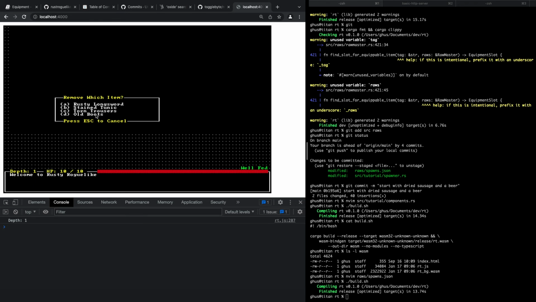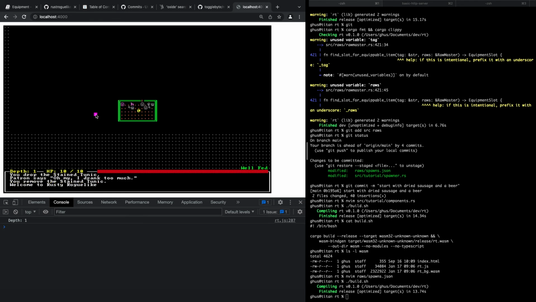So all of that seems to be working fine. If I remove my stained tunic, and I can drop my stained tunic, I move it to the side, it's... Oh. Something's wrong with this pop-up, isn't it? It should say stained tunic next, just above scroll of magic mapping.